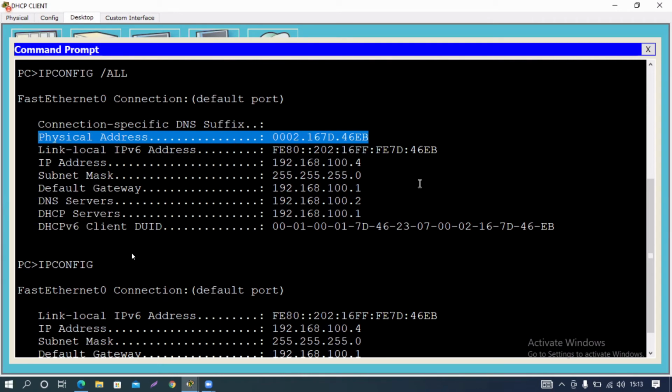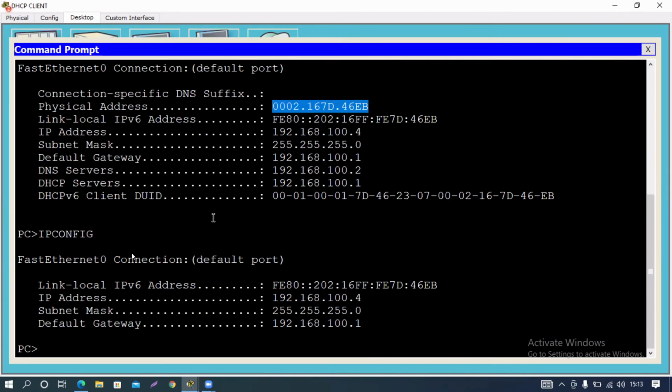What does physical address mean? It is the MAC address, the MAC addressing information. So where is the MAC address found? On the NIC, the network interface card. NIC means this is the port, right? Network interface. This is the port. What type of port do we have here? Fast Ethernet. You can see that default port we are having. So on the port itself it is found. This port is provided by your network interface card only.